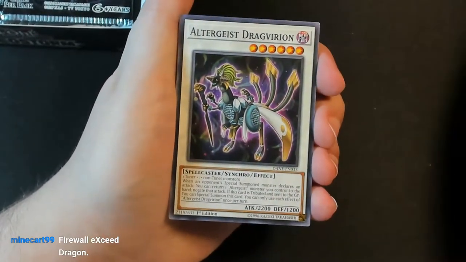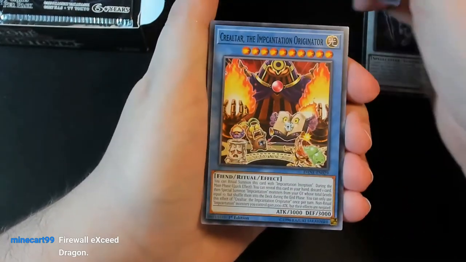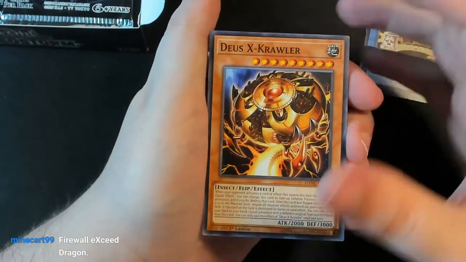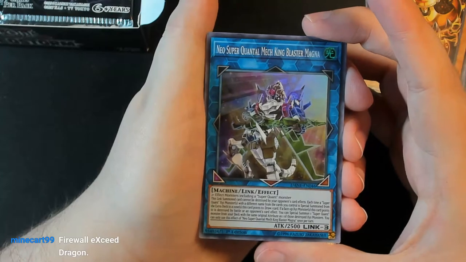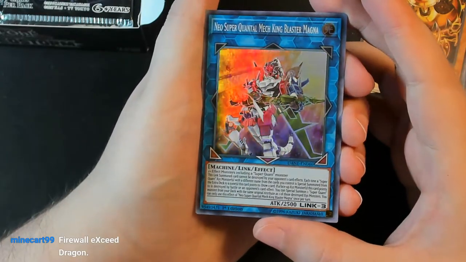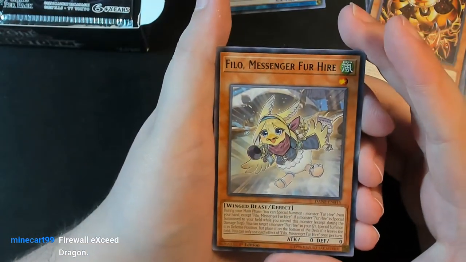But, yeah, alright. Starting out with Altergeist Dregvirion, Salt Mode Zero, Kreltar the Incantation Originator, Deus Ex Crawler, we got Neo Super Quantal Met King Blaster Magna. Jesus Christ, that's a long name. Word, letters on the card. There's our first super. Ooh. Okay, then we also get a rare in this set. Philo Messenger for Hire.